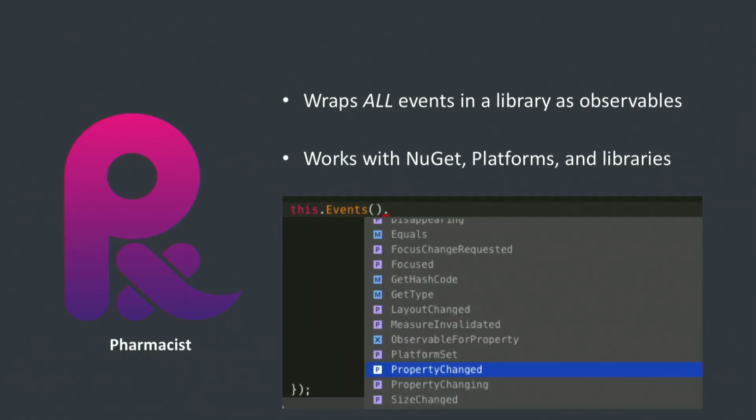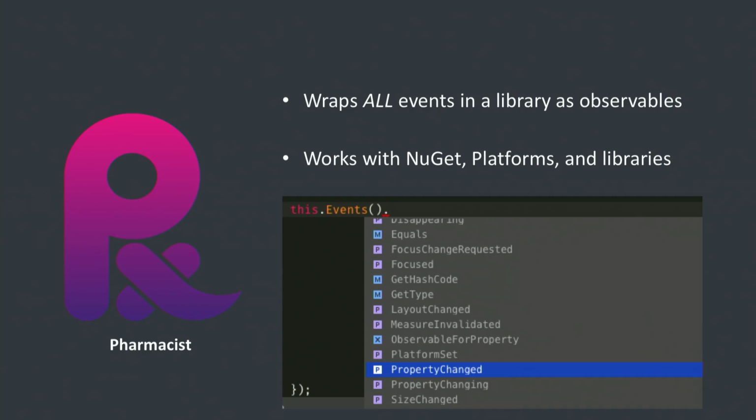This next one here is my favorite bit of magic, and it will be a little hard to explain, but I'm going to do my best. One of the neat things you can do with reactive extensions is take a regular event and wrap it as an observable. If anybody stopped at Shane's presentation earlier, he was showing off some of this stuff. The problem is that the setup for it is a little bit verbose and kind of a pain in the butt. You've got to remember observable from event pattern, and then sometimes the events don't just raise regular event args, they've got their goofy event args, and just setting it up is a huge pain in the butt.